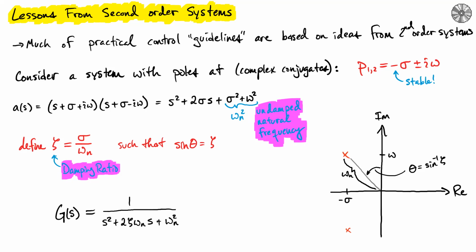We've seen in class and some of the labs, the reason why we do this is that oftentimes many systems can be approximated relatively well by second-order systems. One reason for that is because the system has a dominant set of poles. And if you remember, our response looks like e to the pt, where p is the value of the pole, the location of the pole of our system.